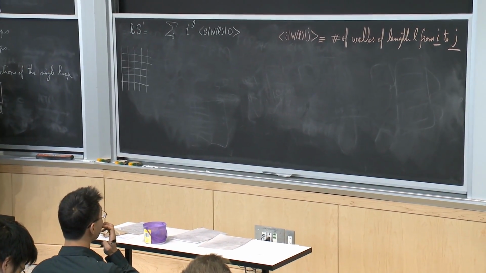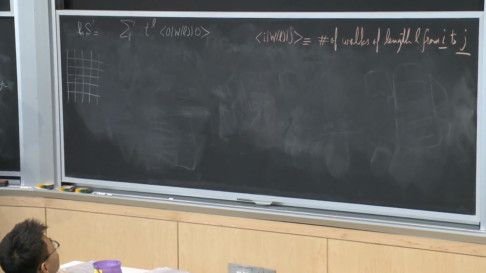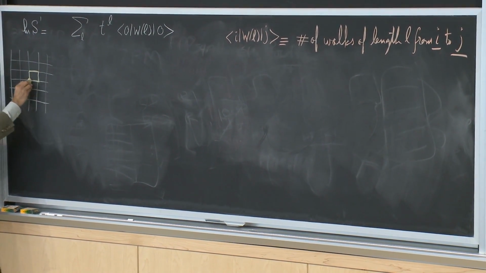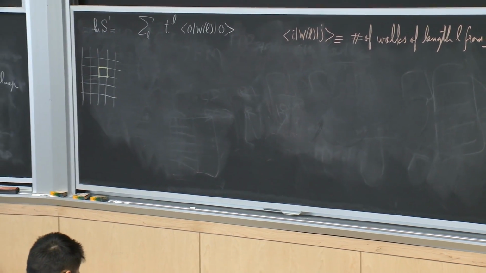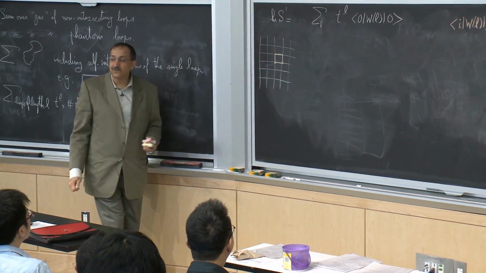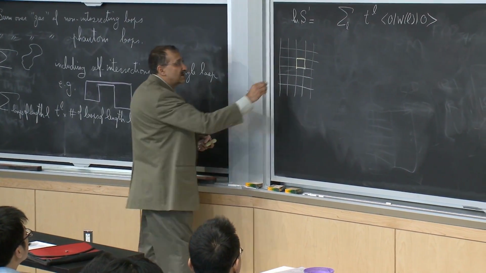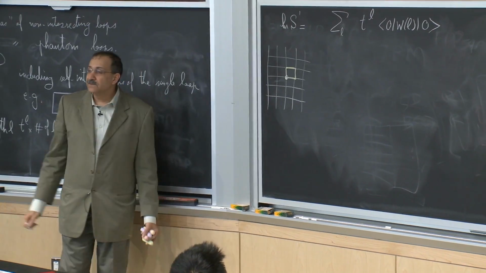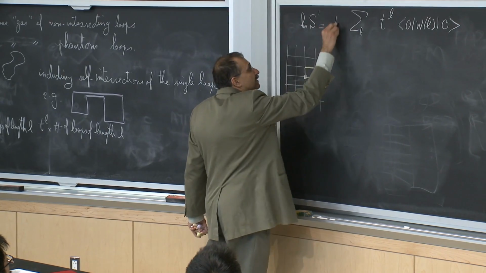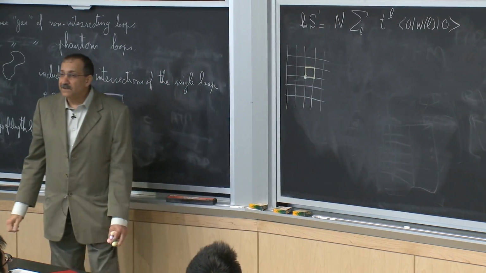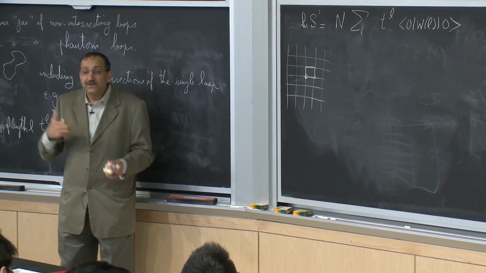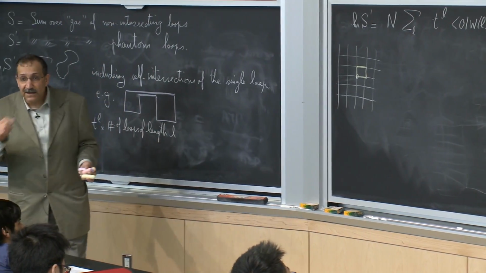Since I'm looking at single loop objects, I want to sum over, let's say, all terms that contribute. In this case, t to the 4, it's obvious because it's really just one shape. It's a square. But this square, I could have started at anywhere on the lattice. And this slight factor, which captures the extensivity, I'll take outside because I expect this log of s to be extensive. It should be proportional to n.